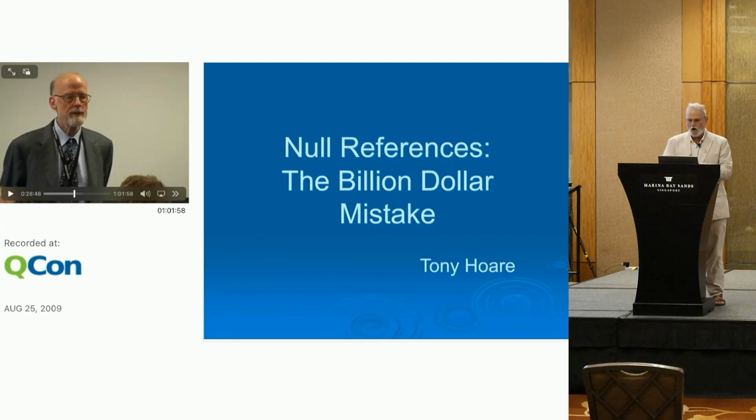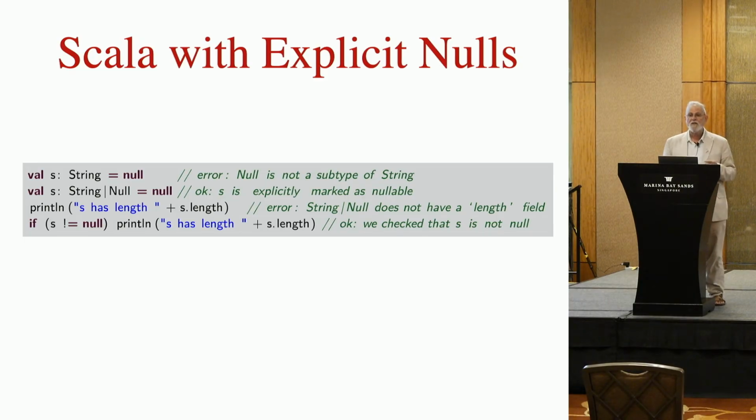So long ago, Tony Hoare wrote this paper. I couldn't find the paper, but I could find a talk with the title, Null References, the billion-dollar mistake. So clearly nulls can be an issue, and languages now cope with that. Like in Scala, you have this type String | Null, and you have a type String, and they're different. So if you have s of type String and you try to assign it null, it says, no, you can't do that. If you've got String | Null, it says, yeah, that's fine.